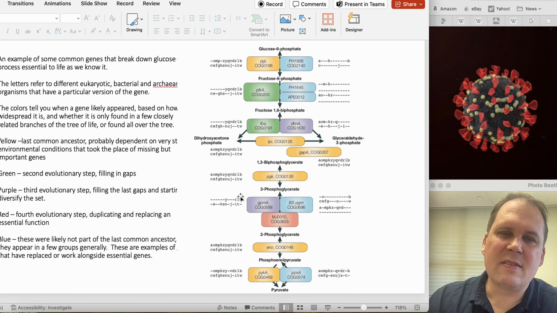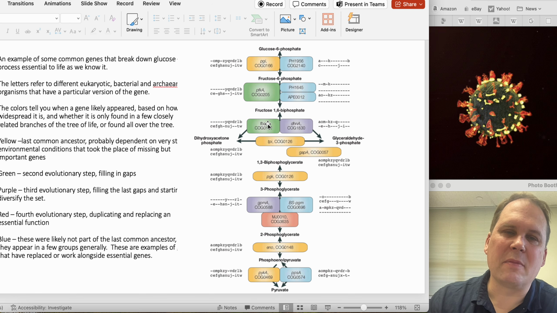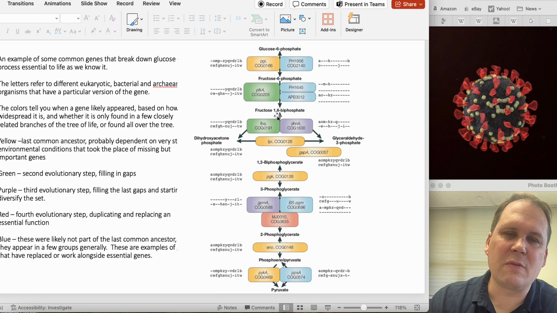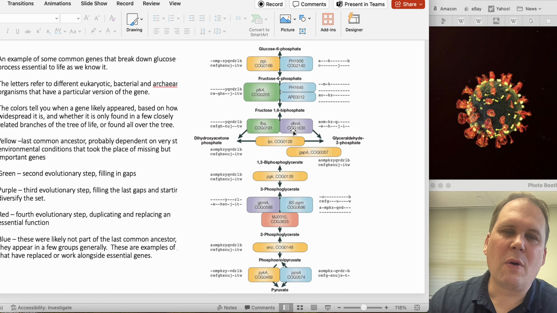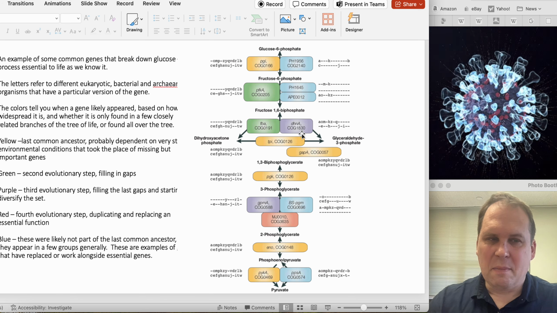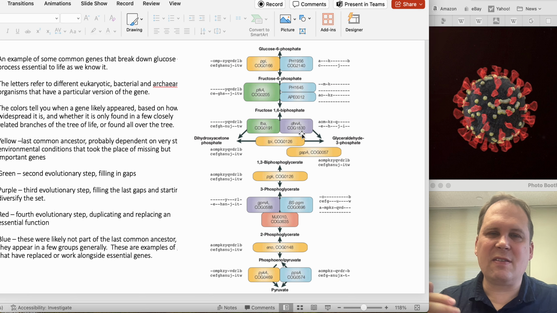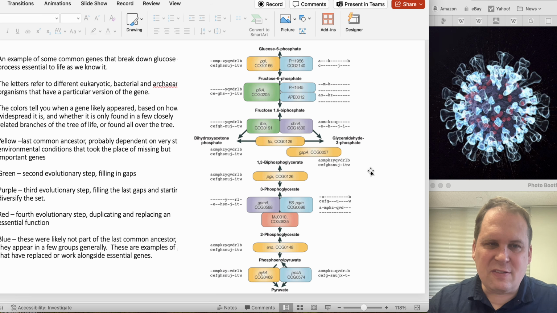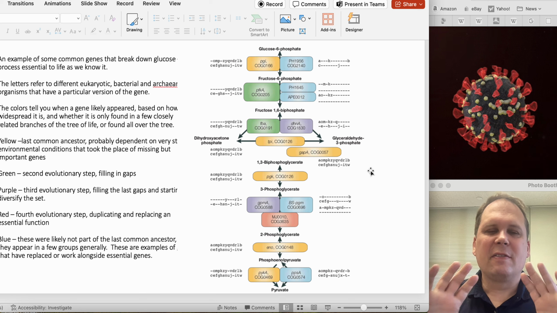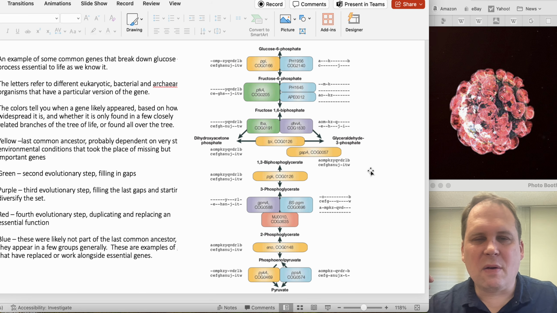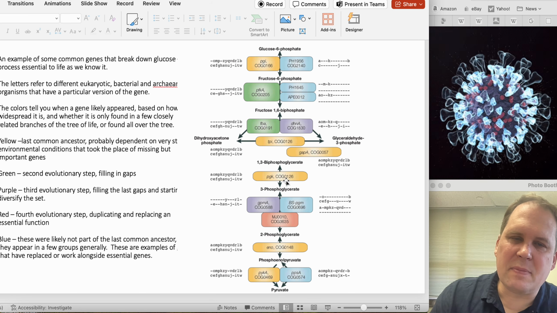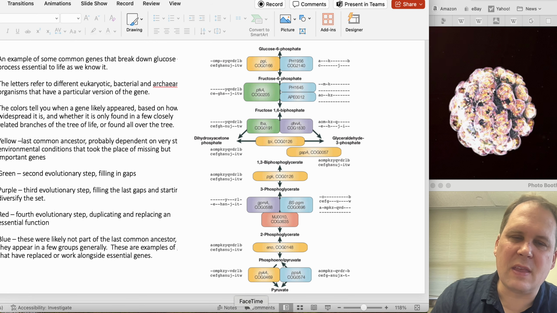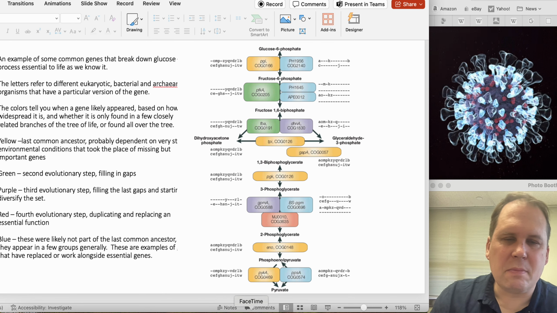For some of the other things, we have replacement over time. So you'll either have an FBA type thing that's going to act on fructose 1,6-bisphosphate, or you'll have a DHNA type. But those are the two types, and it's just like this is probably the ancestral one, this is probably one that replaced it and did the job as well in some other group. So anyway, these would be considered orthologous genes like this one and this one. The gold ones essentially are the original ones that are found in most cases.